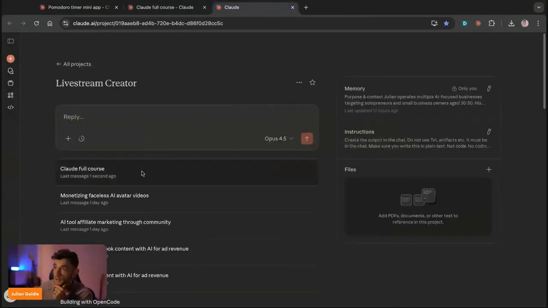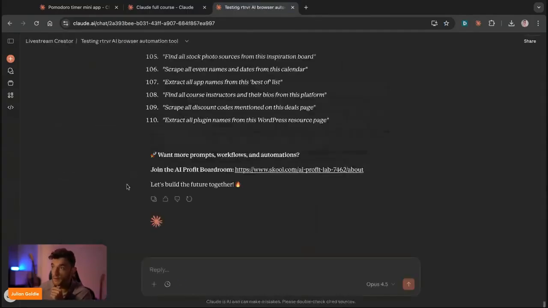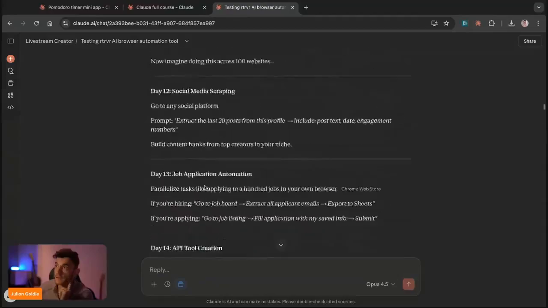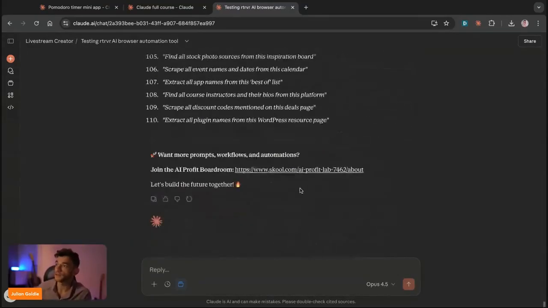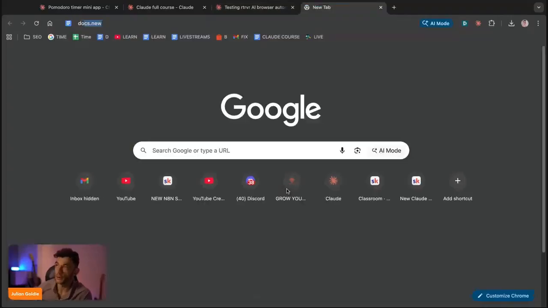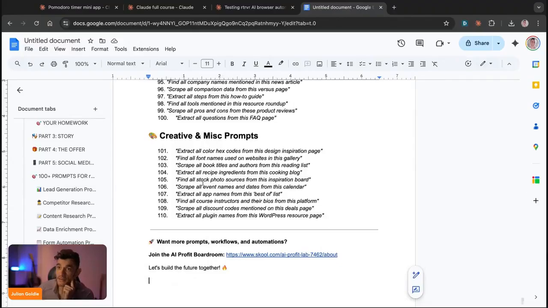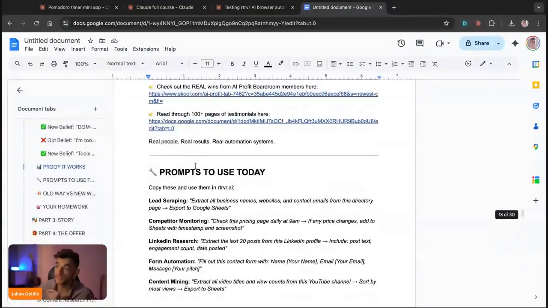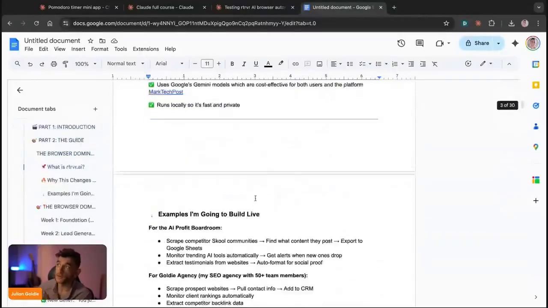And if we actually go inside these notes, let's pull up an example that we plugged in recently. For example, the retriever automation tool notes, you can see here, it builds out all the notes from here to here, right? Now, if we plug that into a Google Doc just to check the word count, it's created a 6,000 word guide, a 30-page guide that is automated and formatted perfectly in the exact order that I want using this prompt, right?